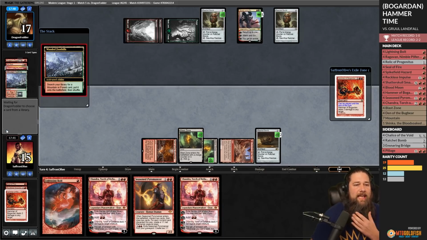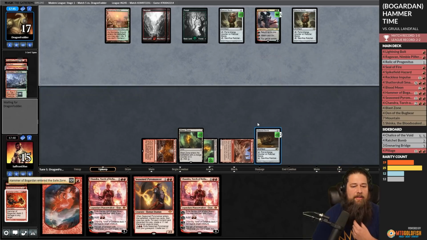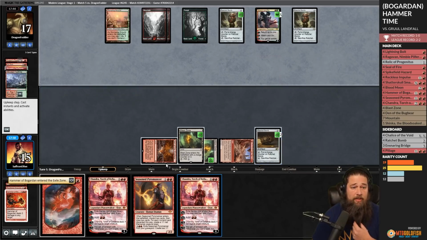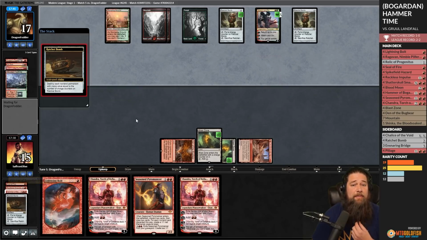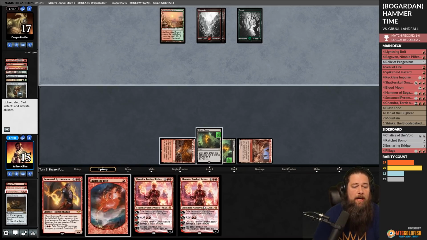Upkeep. I mean, opponent's got a land and an unknown in hand. That's not a ton. Gets a Stomping Ground. We will crack the Ratchet Bomb, which is kind of insane here. Gets two Ratchet Bombs and the Ren. Yeah, that was a really good Ratchet Bomb. All right, no monkey snowball, please.